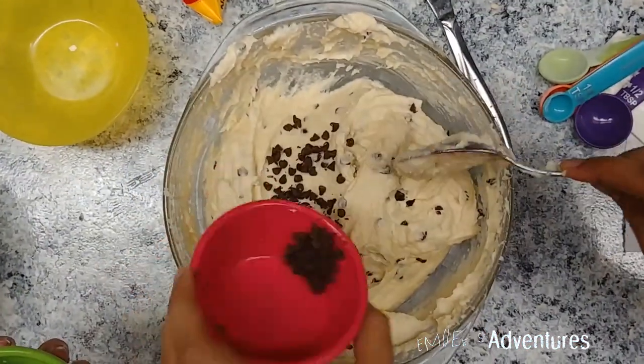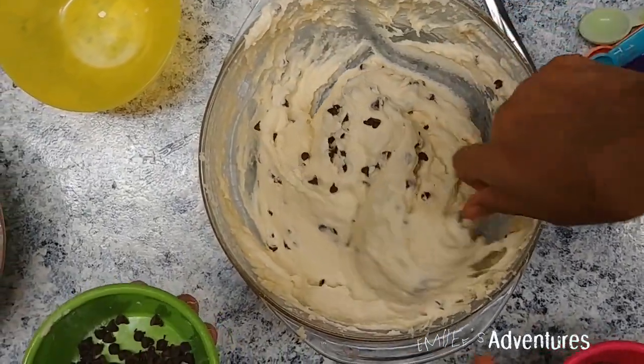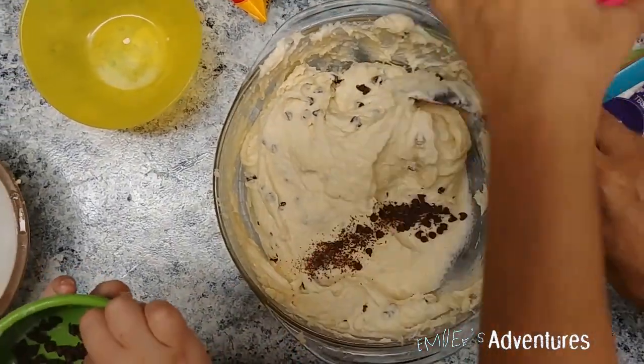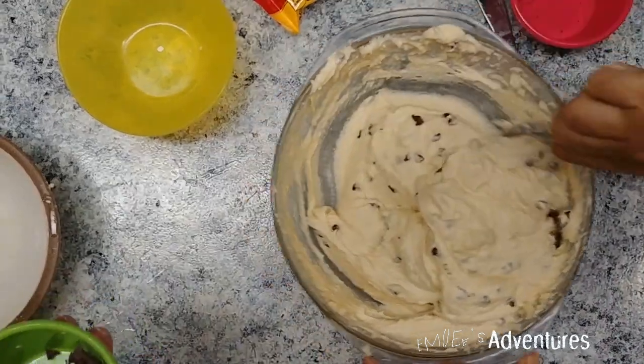Lily's is the best kind that we've tried. The stevia sweetened ones are the best. Anybody trying to stay away from sugar, this is a good one. This is not sugar. But for her, everything is sugar-free up to this step.